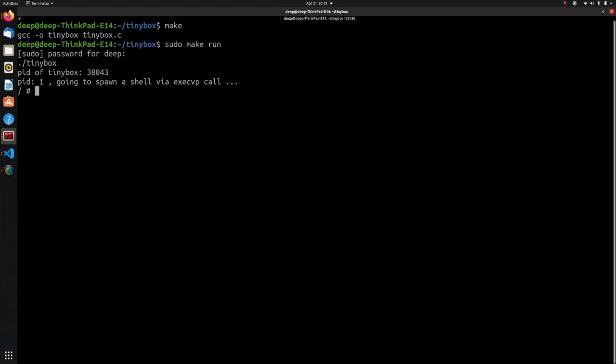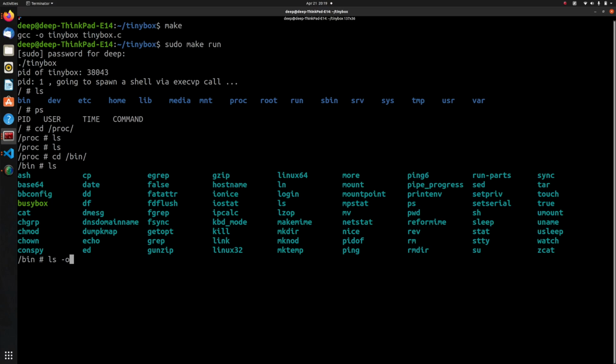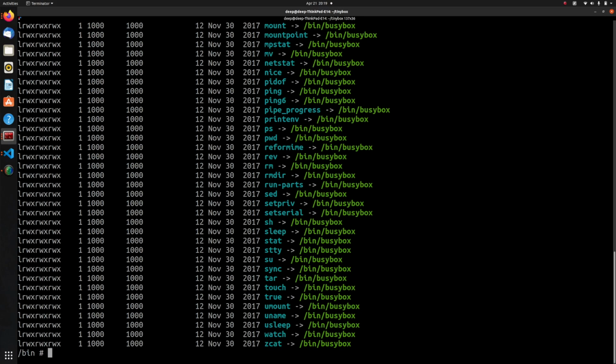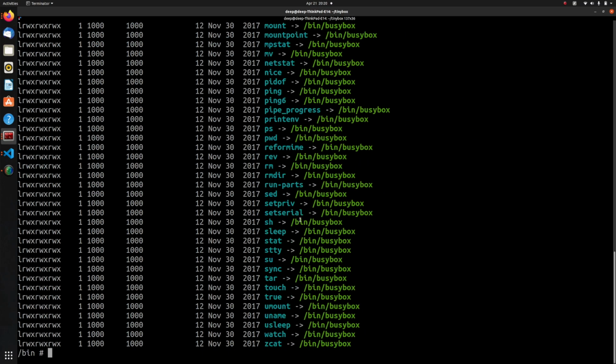Okay, let's start our shell, and let's now do a ps, and we can't see any process now because our proc file system is gone. This is because we are completely in a new file system now, the Alpine Linux file system which we just downloaded. And now if we go to bin and we do ls -l, it's no more our host bin, but it's the new bin where everything is symlinking to BusyBox.